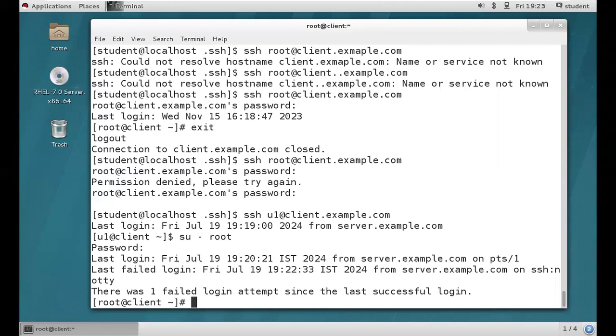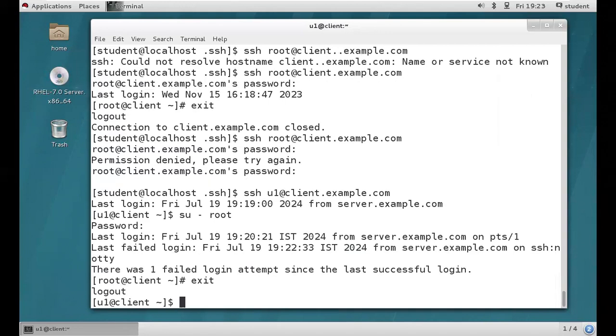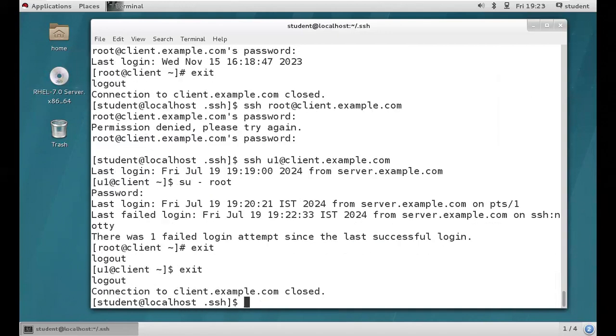हाँ? उसका पासवर्ड अगर पता चला तो लॉग इन कर पाओगे क्योंकि U1 से एक्सेस है अपने को. U1 से हम लोग रूट पे स्विच कर पाएंगे ना. But we are unable to access root user directly. Because we disabled the access for root user, we are unable to access root user remotely into the server from the client. But we can do it like this. But people are going to identify you very easily because of log events. Okay. I hope you're clear, right?